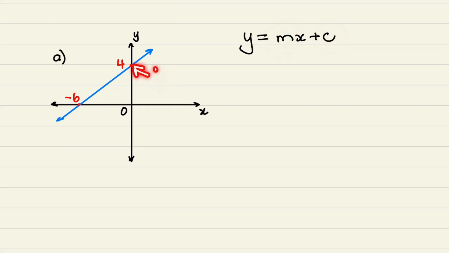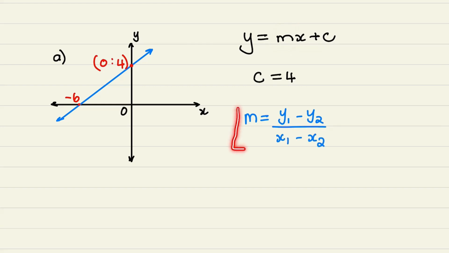In our previous videos, we discussed what the y-intercept is. It is the point where the line meets the y-axis. And for this example, the y-intercept is 4 because the line is passing through the value of y equal to 4. Please note, if you have the coordinate instead of the point, you will not use 0, but you would read the y-intercept as the y value of 4. Now we have the y-intercept, and we now want to find the gradient.